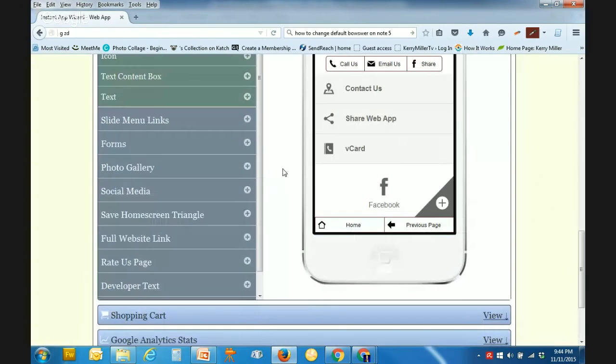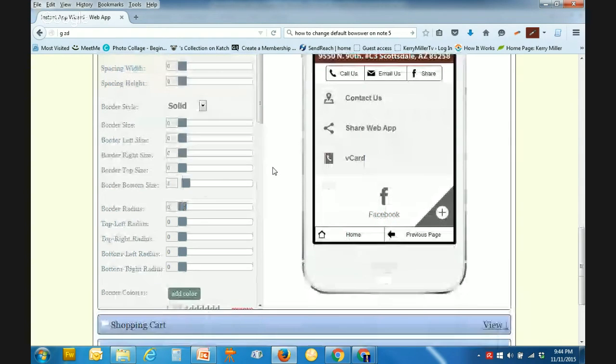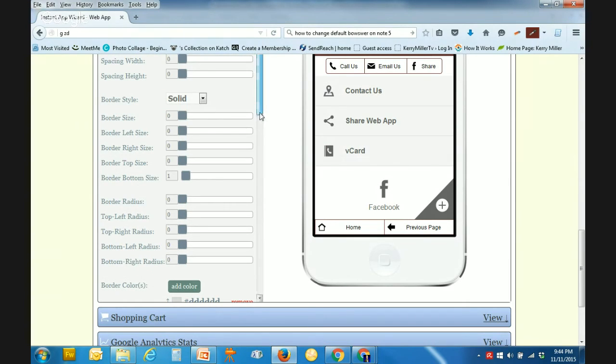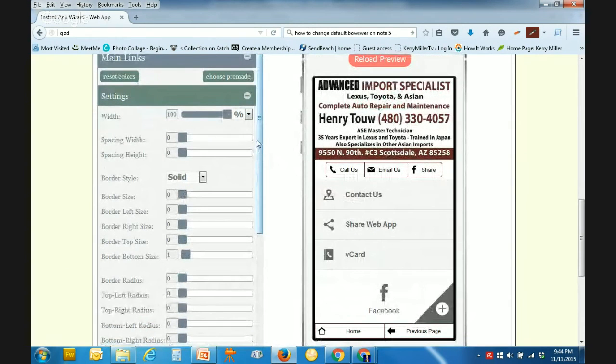And if you want to set color bars on the side, you start where? You start at the top. You start at settings. If I want to come in here, and I'm not going to do this because I'm going to design this exactly the way I did today. If I wanted to add a little margin over here on the side, a little color to the margin on the side, I would come in here and I would simply do that. Okay. But what I want to do is this.